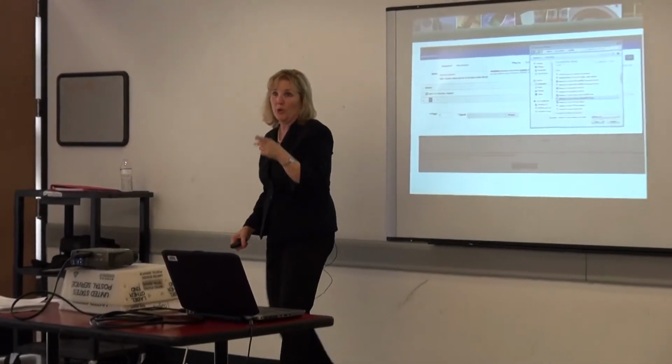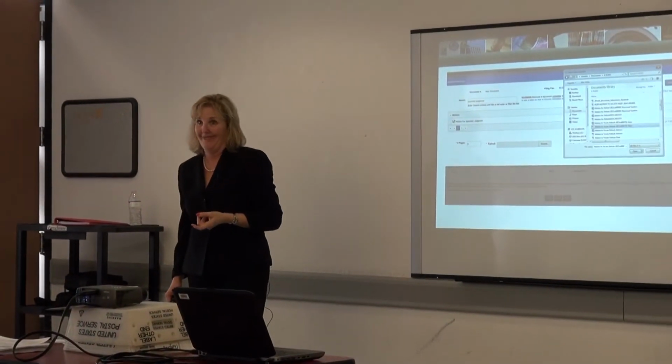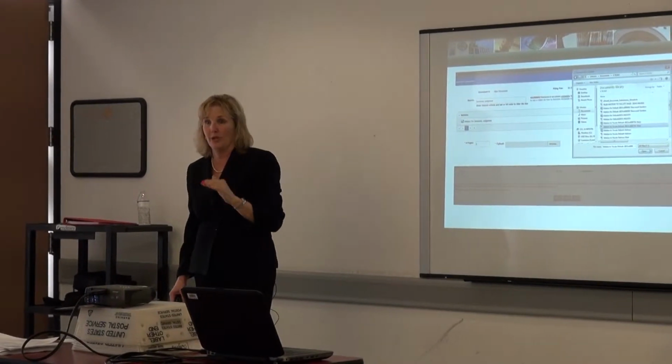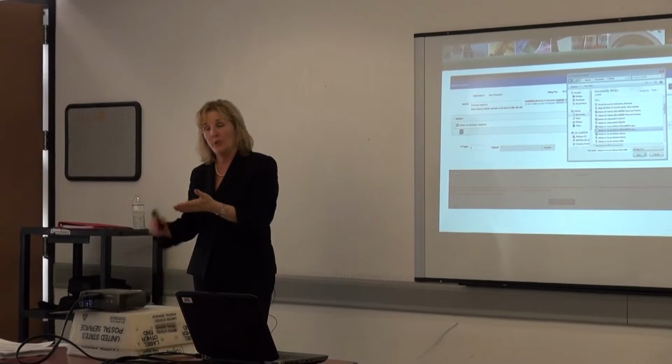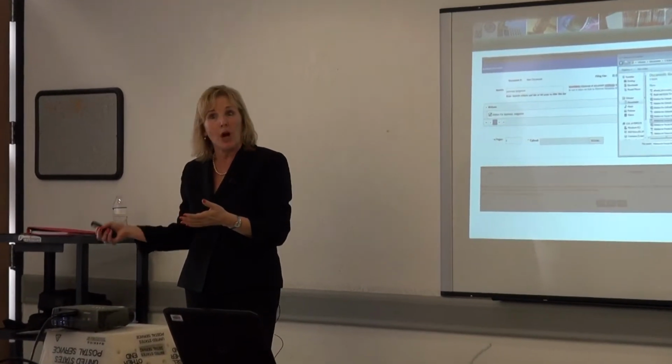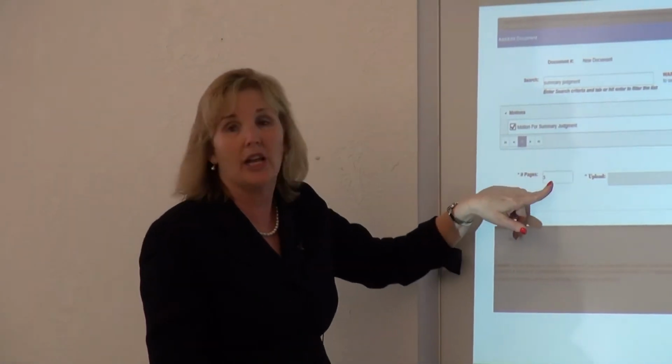Now, you mentioned the word affidavit, which you've got to look at the rules depending on your case. It may need an original signature, which means you would have to sign it. It may get notarized. That's going to take paper. Then you can scan it into your computer, save it as a PDF, and then when it goes to browse, you tell us how many pages.